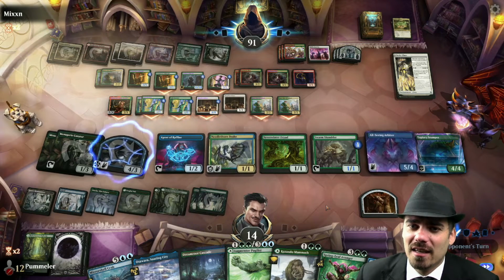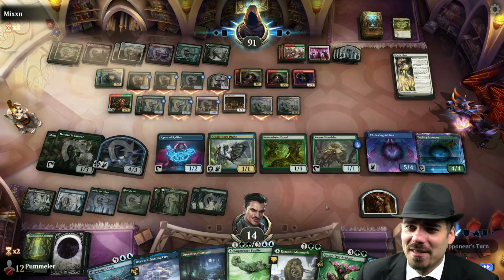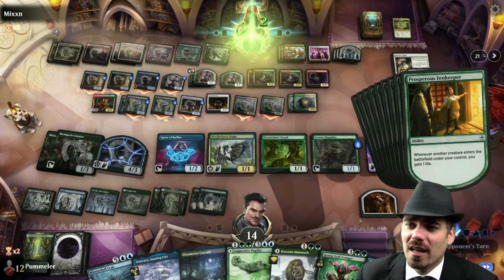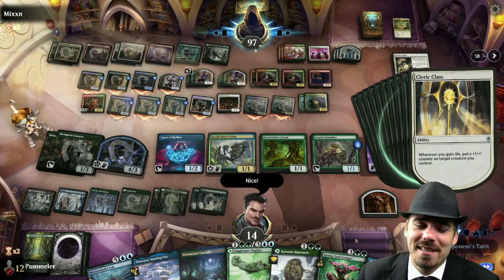Let's make an attack. I'm really agonizing over that last Prosperous Innkeeper, as if it's going to matter. They're at 91 life. So a little bit of life gain happens, but don't forget, rabble rousing also happens with 2 Prosperous Innkeepers.